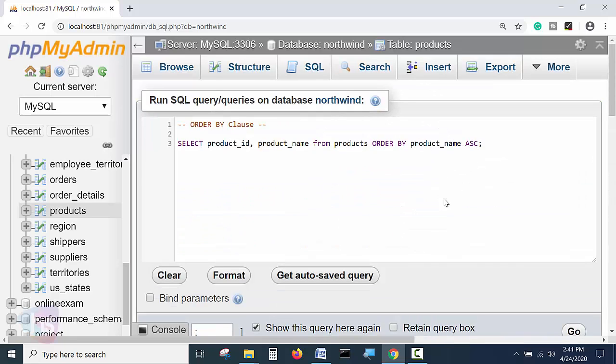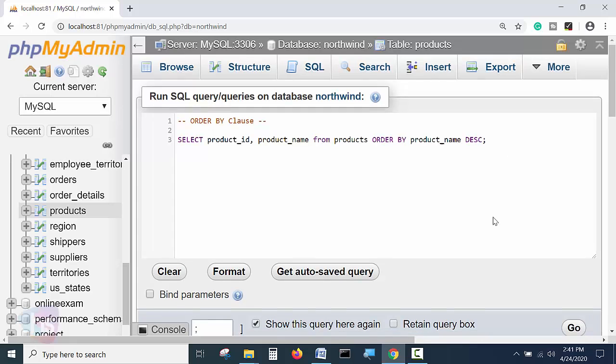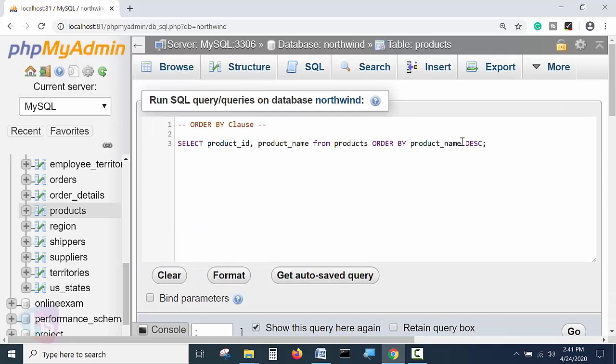Similarly, if I want this result set in reverse, we use DESC for descending order. It's as simple as that: if we want to see the result set in descending order, we have to specify it after ORDER BY and after the name of the column on which we are making the result set ascending or descending.